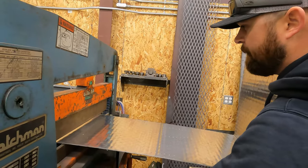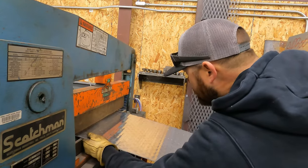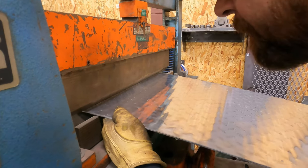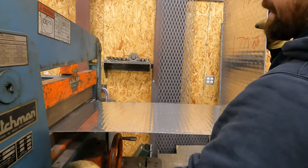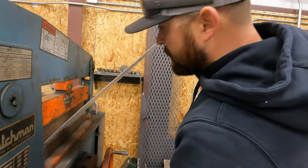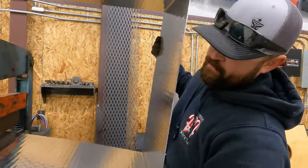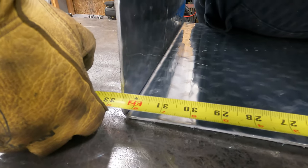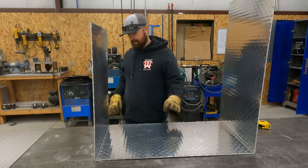We're gonna try. Okay, so we're just inside there. Okay, I feel good about that. So now I just gotta try not to over break it. Which I think I did, because you can't feather this machine. Luckily I can bend it back. See, it's right on 32 and a half. So that's exactly what you want. So that piece is gonna be ready to fit.